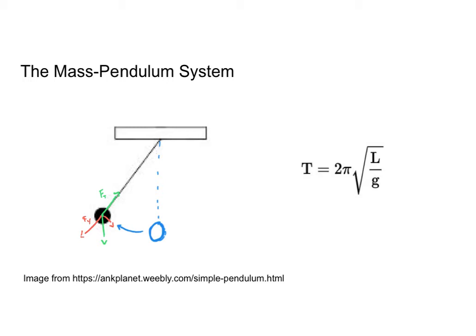So we can see that that has to equal our tension because our mass is not falling off of the string, which means that the other component of our force is going to be the force that is our restoring force. So it's that component of the gravitational force that is perpendicular to the string. So what's important about this is that the magnitude of our mass and therefore our weight is going to be constant, but the tension force and thus the y component of our gravitational force is going to be dependent on the angle of our pendulum.